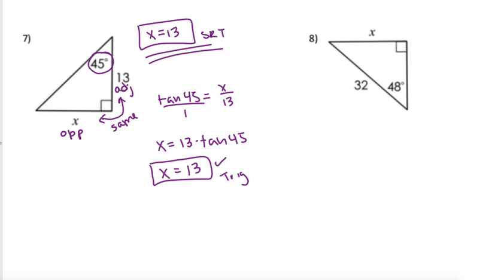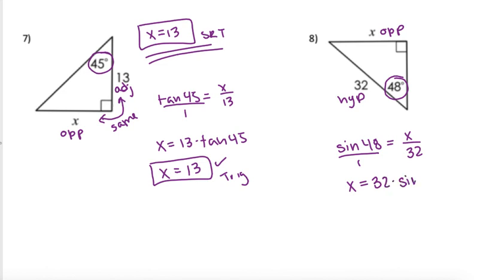They'll be the same. And on our last one, 48, as soon as I circle, nothing special about that one. So I'll label, I have opposite and hypotenuse, which will lead me to use sine to find that missing side length. Sine of 48 is opposite over hypotenuse, and cross multiply. X equals 32 times sine of 48. And that's by itself, so I'll go into my calculator and type in 32 times sine of 48, and I get 23.8 as that measurement. I can't use special right triangles on everything. I can always use trig.